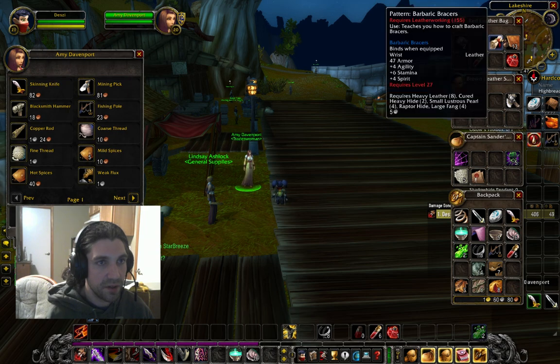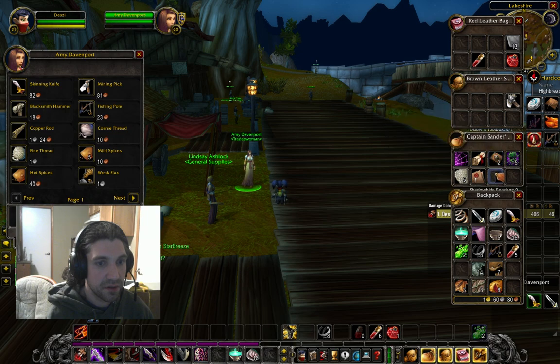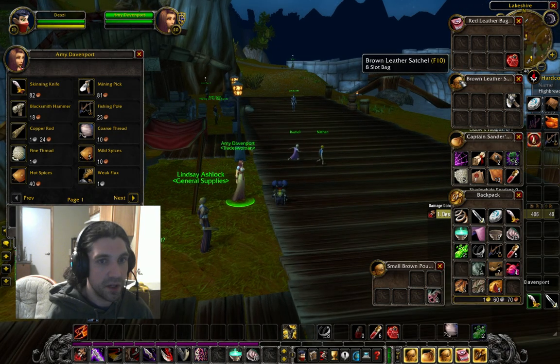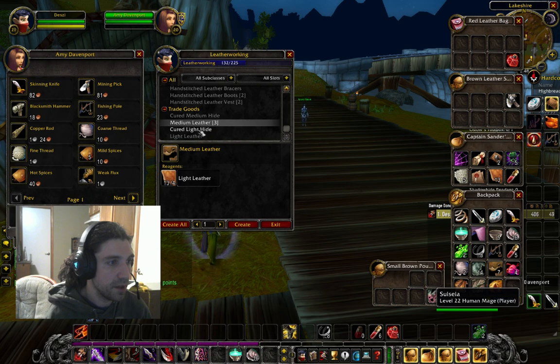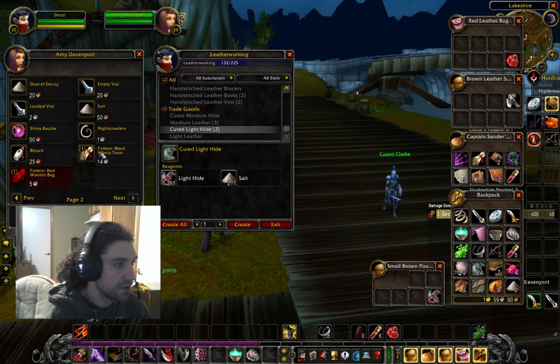I don't know why I need spider acorn. This just seems like wasted bag space. We need to make that. Why do I never cure light hot? What did we just buy? Coarse thread. Never mind. I bought the wrong stuff. GG's.